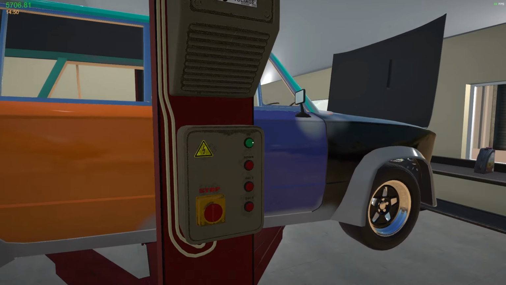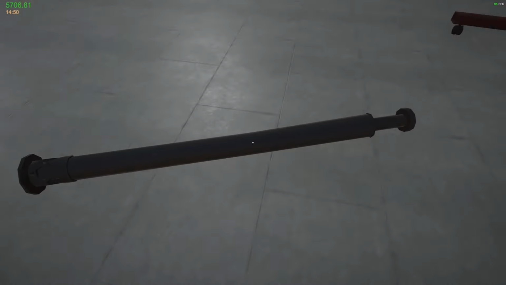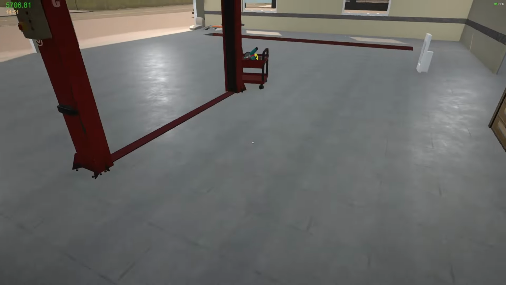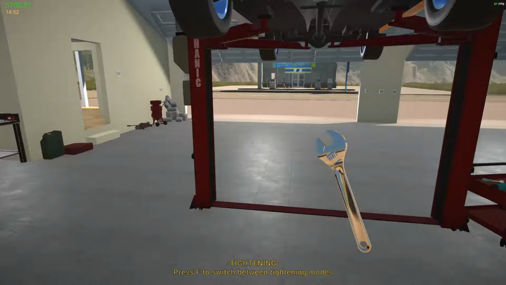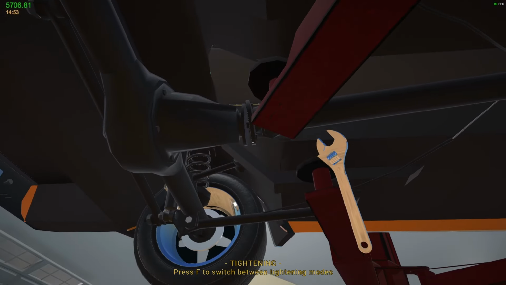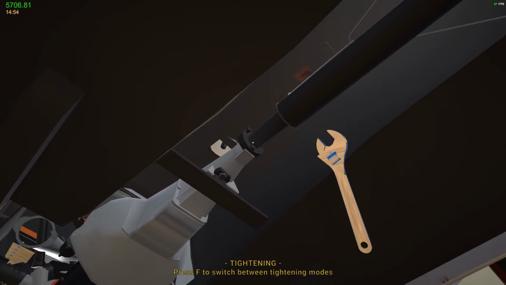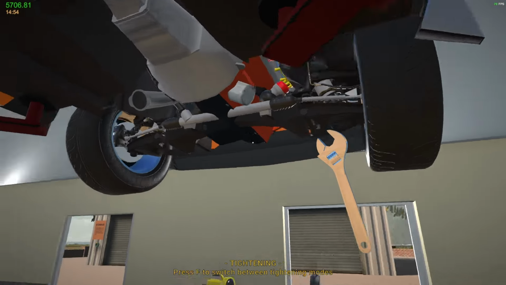All right, back up again. Whoop. Wrenchy wrench. Wrenchy wrench, where'd you go? Right here. Bam, bam, bam. All right, and there's no... Oh, there is bolts up here. Okay. Some of them have bolts there, some of them are just slip fit, which is tricky if you're not paying attention.